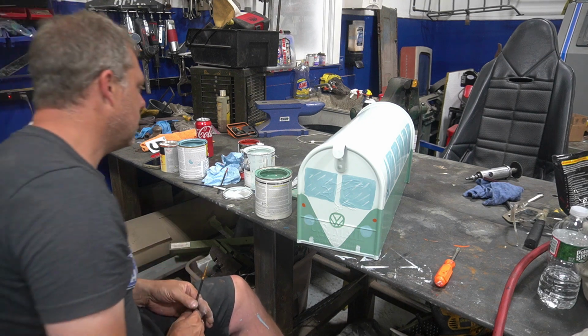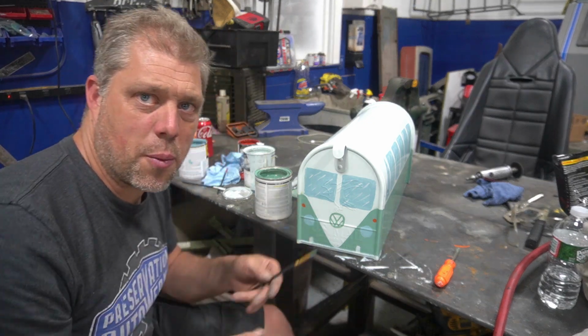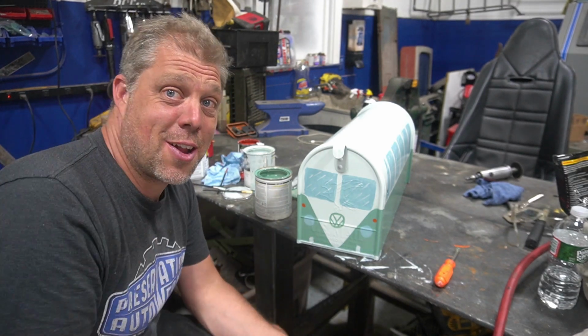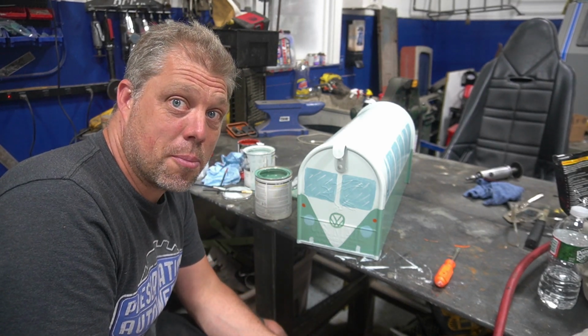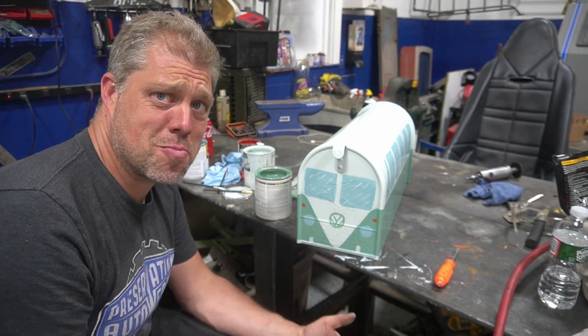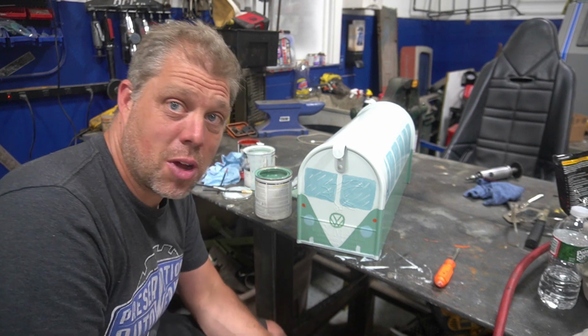I think we're good. We need to figure out wheels, but I'm not gonna worry about that right now. I just want to get my mail. I guess I'll show it to you once I get it on the mailbox post. Once I get it on the post, we'll check it out there and see how it looks. I'll let it dry and I'll put it out there tomorrow.